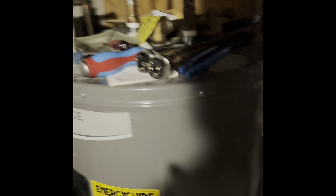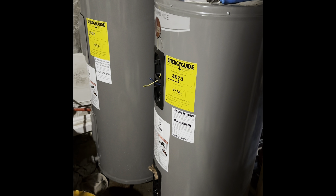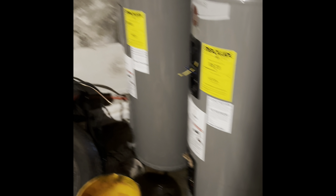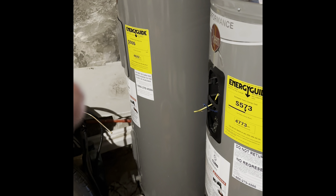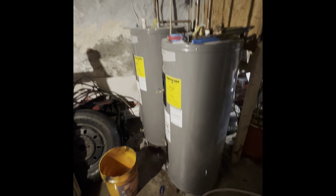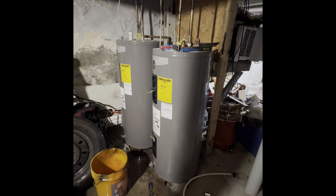Turn the electricity off at your breaker panel. I'm at my rental property today, which is a two-family, and I found that out the hard way — I thought one breaker was for the first floor, but the problem is on the first floor. I shut the breaker off, came over to loosen the element, took the wires off, and I touched one of the wires and felt a nice little shock. My opinion: I should have used a voltage meter to verify I was turning off the right breaker.